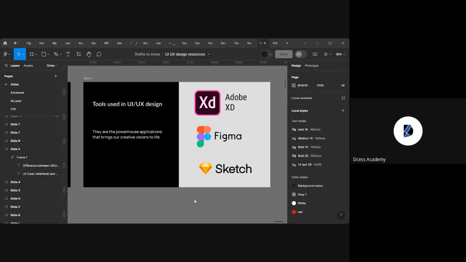Yes, graphic design is totally different from UI design. There are two different disciplines, but you can be a graphic designer and you can also be a UI UX designer. You can be a graphic designer and not be a UI designer. You can be a UI designer and not be a graphic designer. You can even have knowledge of both. Me now, I'm solely a UI designer. I'm not a graphic designer, but that doesn't mean I don't have an idea about graphic design. Do you get it?